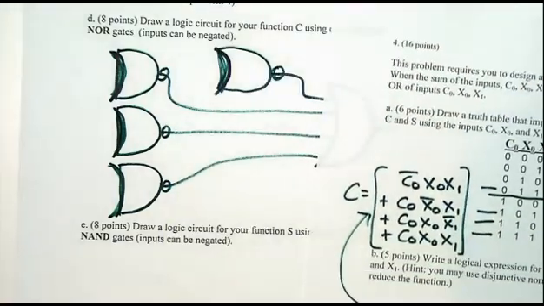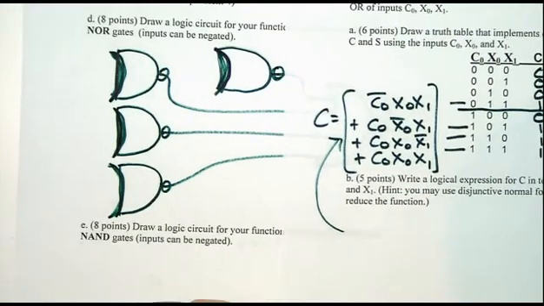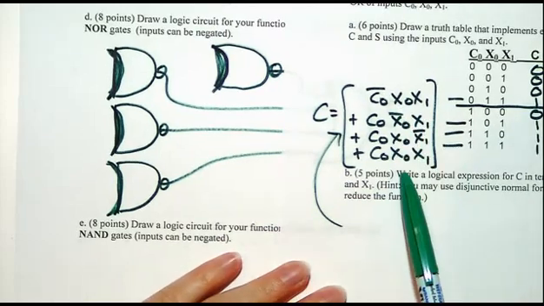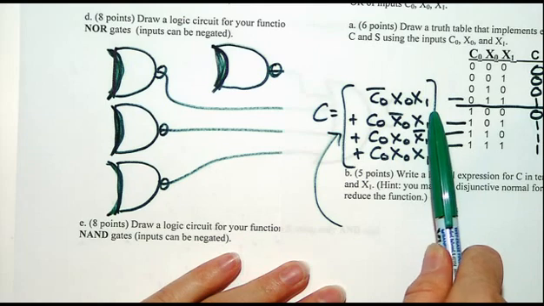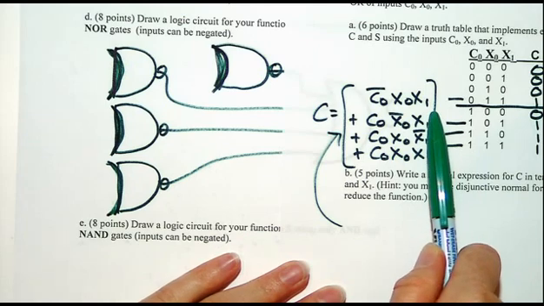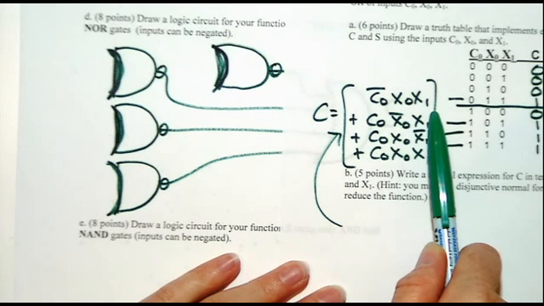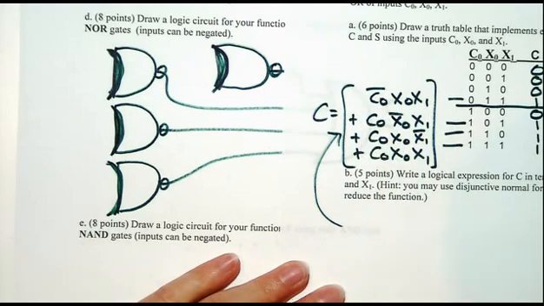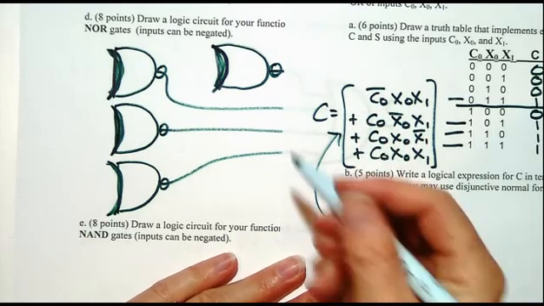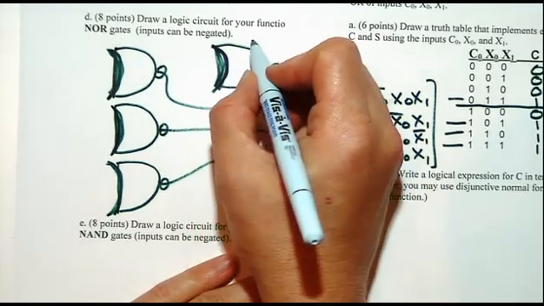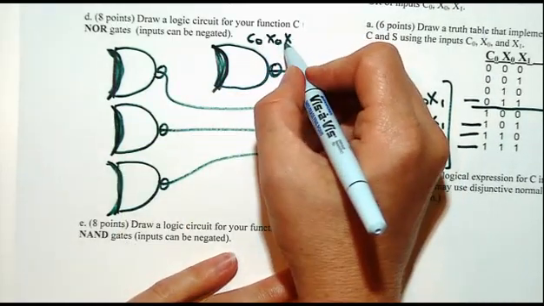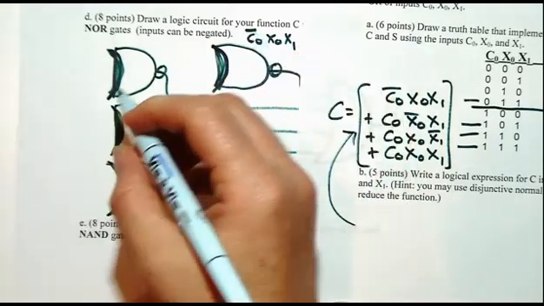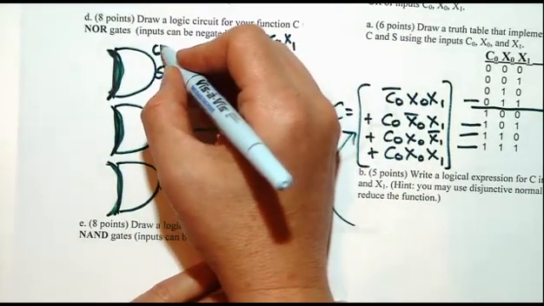All right, so we got our OR gates. Now we just have to figure out what to put on the back. So I've got 4 gates, but since I've just switched them into ORs, they were ANDs originally, right? But since I switched them into ORs, I've got to negate all my inputs, right? So whatever's on here, I have to do the opposite. So I'm going to do my first gate right here. So this is going to be for the first term. I'm just going to write the terms on here so I don't have to hold this paper anymore.